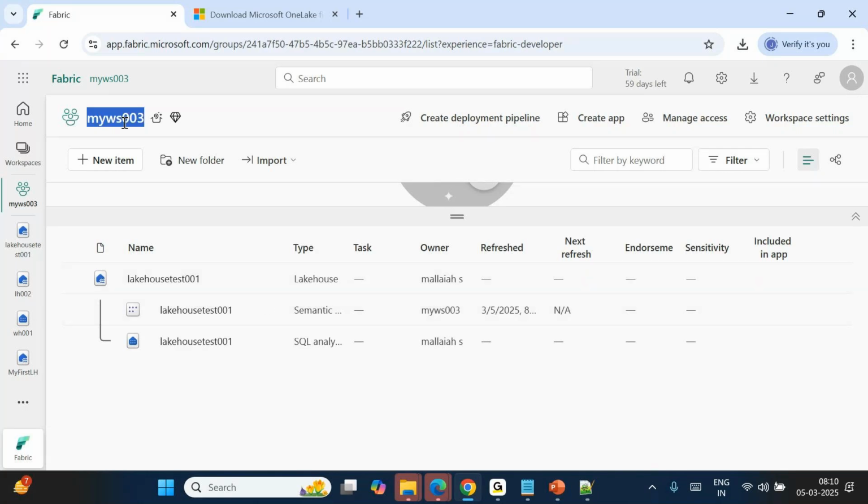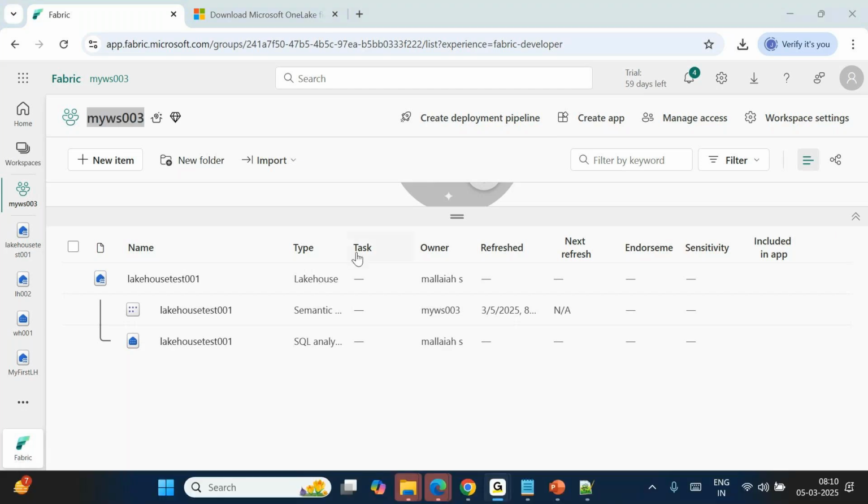In my workspace 003, you can see I created only Lakehouse. What are these two? These two are nothing but, this is called a data set. This is called a SQL endpoint.